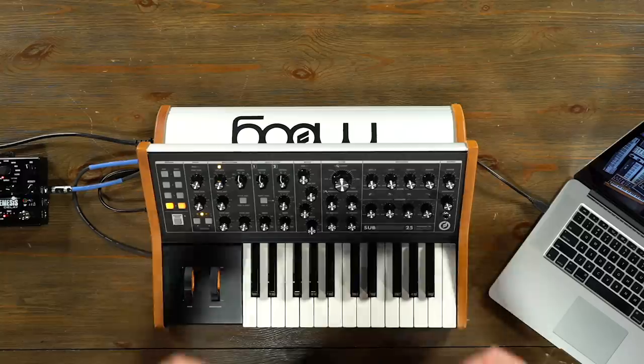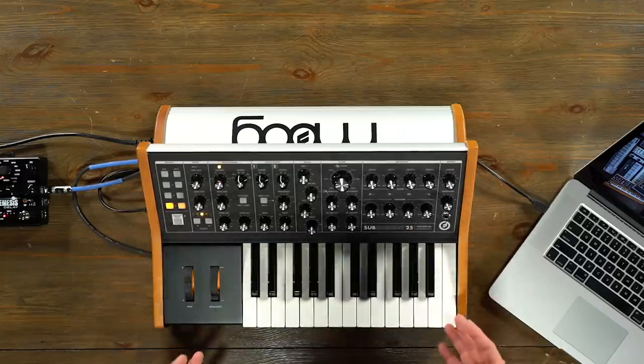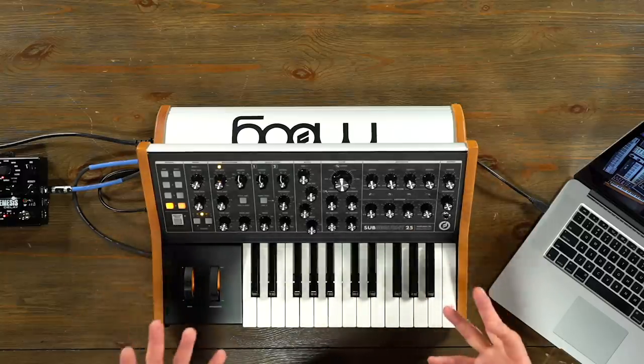And that's why they gave you the bigger headroom so that it can handle two notes being on different pitches, which definitely causes a lot more harmonics, a lot more interference between the two of them. Super, super powerful. And like the other Subsequent keyboards, it just has the Moog stuff, you know?